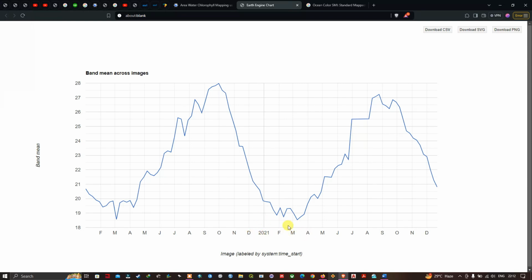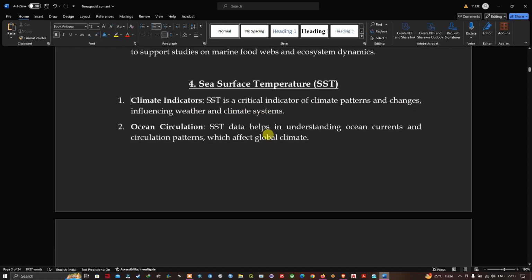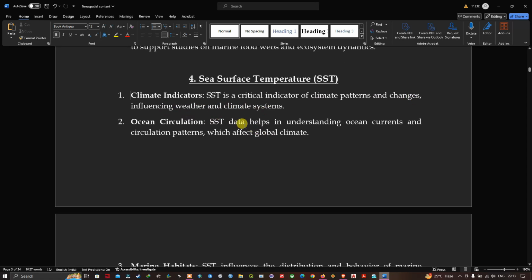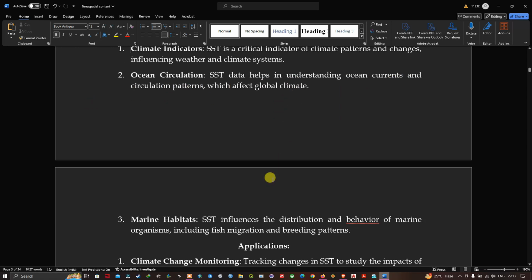The sea surface temperature is a climate indicator. SST is a critical indicator of climate patterns and changes, influencing weather and climate systems. Ocean circulation: SST data helps in understanding ocean currents and circulation patterns, which affect the global climate. Next is the marine habitat: SST influences the distribution and behavior of marine organisms, including fish migration and breeding patterns.